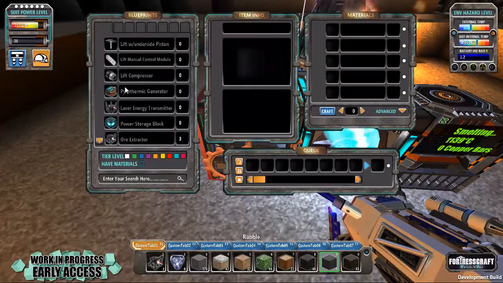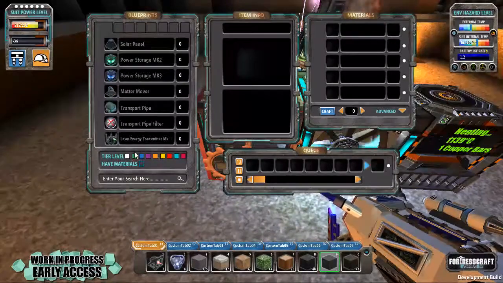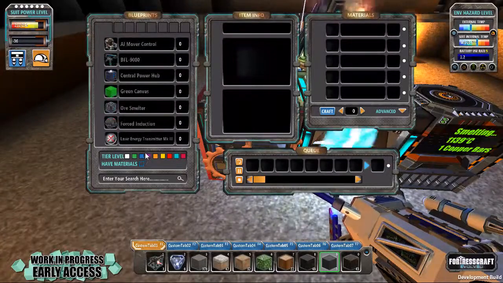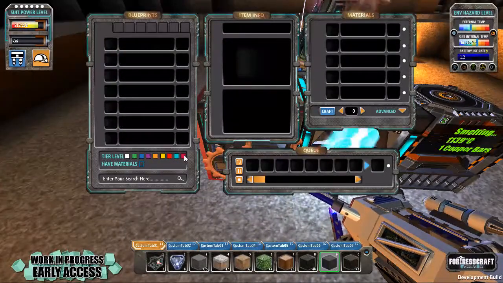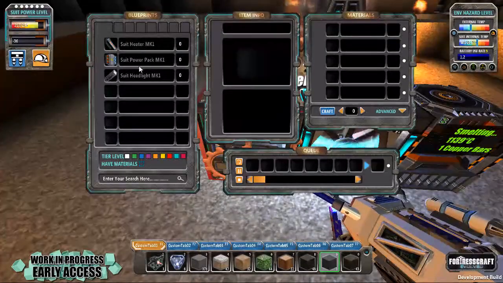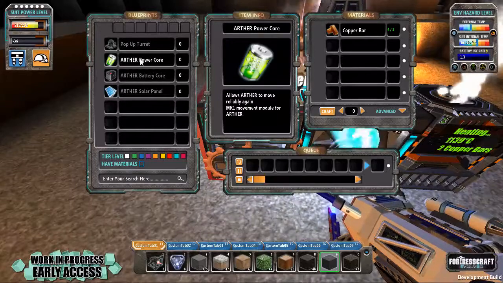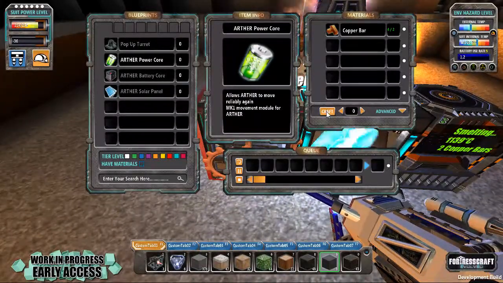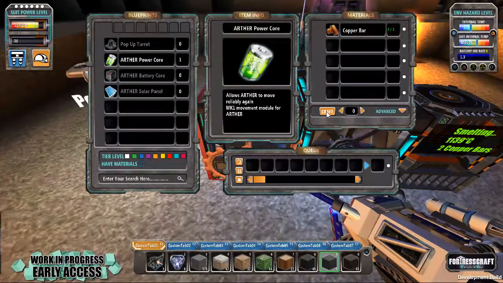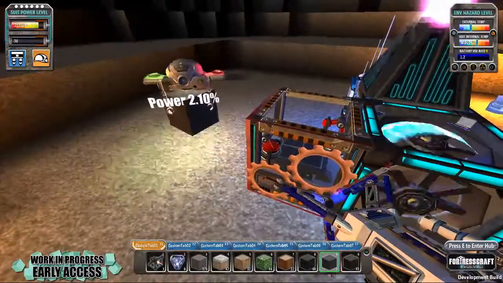If we have a look, you can see we've got all this different stuff. What we actually want is a power core for our little buddy. So where is his stuff? Oh, here's our suit heater. These are the things we researched. Here we go, Arthur's power core. This is what he needs. We're going to craft Arthur a power core. And now, Arthur's working.